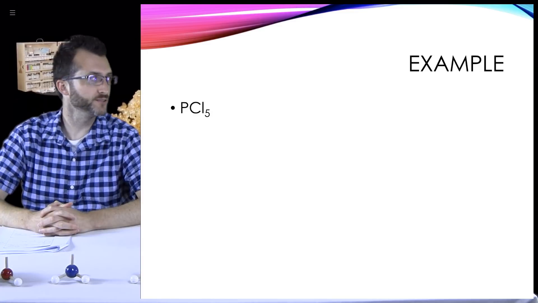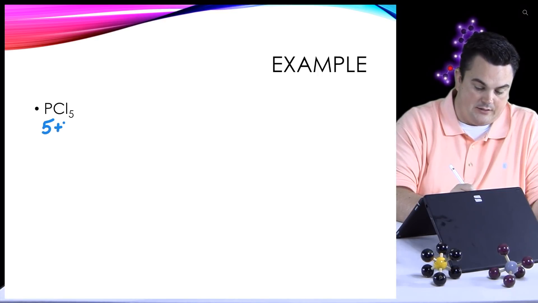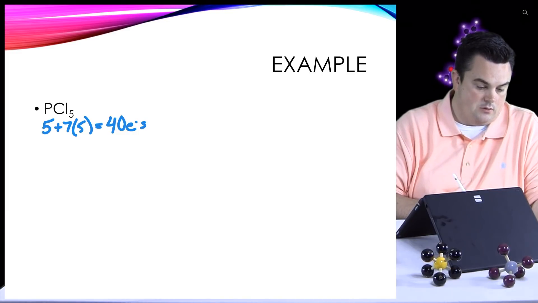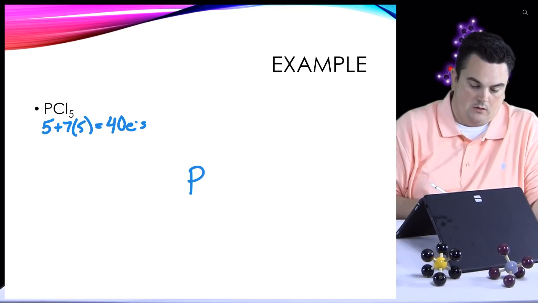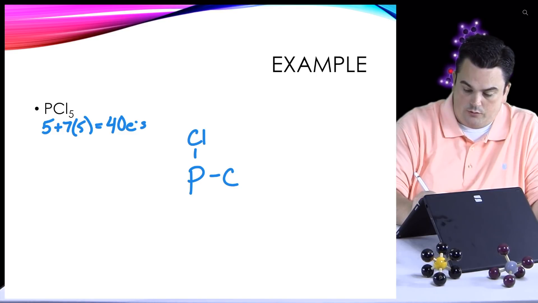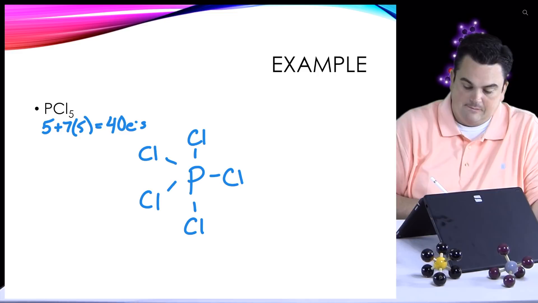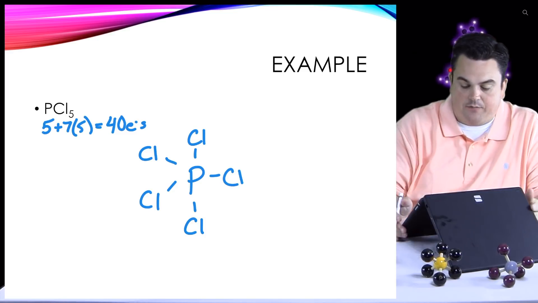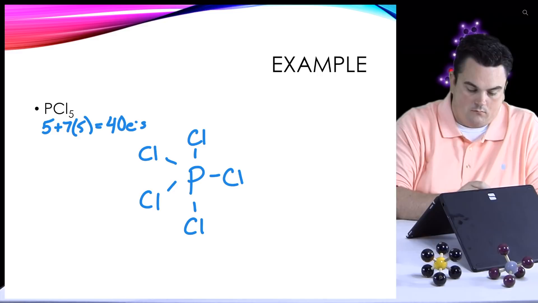Okay, let's do an example of an expanded octet. You ready, Foo? I am. Alright, we're going to do PCl5. Let's get our electron total. Alright, so phosphorus has five valence electrons. Chlorine has seven, but there are five of them for a grand total of 40 electrons. Quite a lot of electrons. That's a lot, yep. Alright, well, we know our central atom is P. Let's put that in the middle. And we actually have to surround it, just based on the formula, with five chlorine atoms. Okay, so just since it says five chlorines, I need five of them around it, right? We do. Okay, so one, two, three, I'm just going to kind of split this side here. Sounds good. Yep, we've got to throw in those bonds right away. Now, let's look at phosphorus. Okay, we have to have at least those single bonds, right? So, how many electrons are around phosphorus? Alright, well, I see five bonds and each one is two, so that's ten electrons already. So, that's how we know we have an expanded octet. Phosphorus has more than eight, it actually has ten around it.